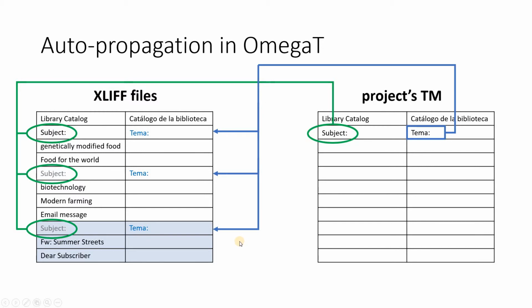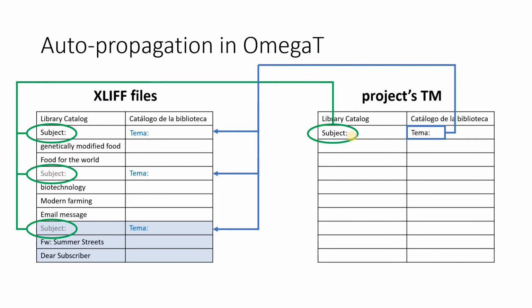So the translation exists only in the TM, and then it is used in every single place where the source text in the source file is identical to the source text in the TM. That means that the translation is not written in the files while you're translating, but only when you're done with the translation and you generate the translation documents. And this is very useful to ensure consistency and save effort, because you only have to translate each repeated segment once, and then the same translation is used in all of its occurrences throughout the project.